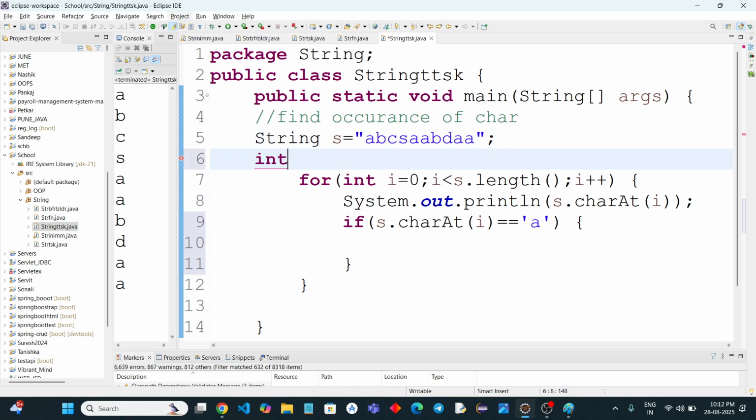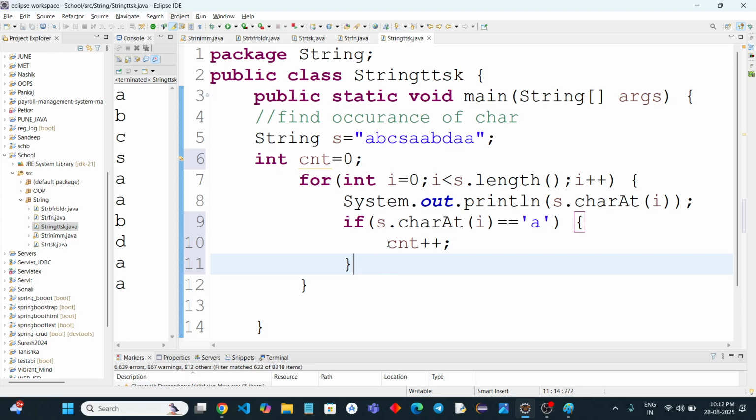So I'll take one counter here initialized with 0. Whenever a match occurs, I will increment it by one. cnt plus plus means that cnt is equal to cnt plus 1. This is a shorthand assignment which is acceptable in Java but not in Python.